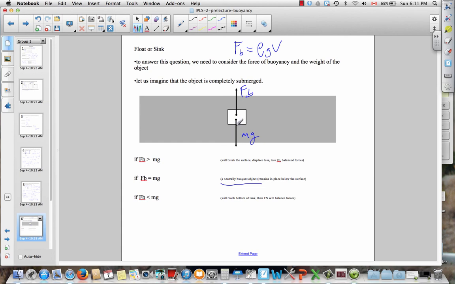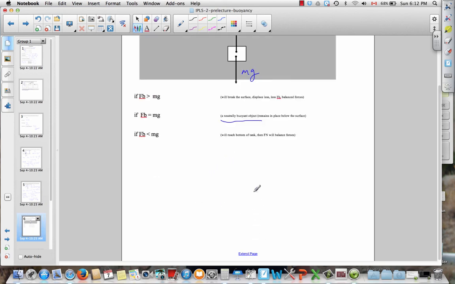It won't go anywhere. If the buoyant force is less than the weight, in that case we were actually supporting it, like supporting the rock. When you remove that support, the buoyant force is going to be too small to keep it there. It's going to fall down to the bottom. Then there'll be a normal force which will restore equilibrium. So that discusses the three possibilities and how the system will return to equilibrium. Let's just consider one of these for analysis.